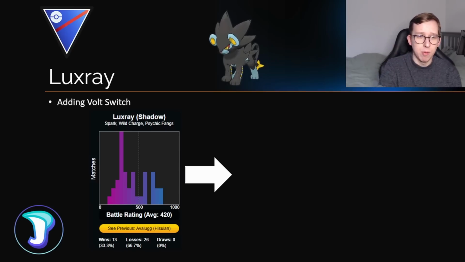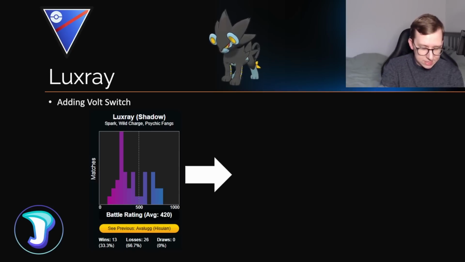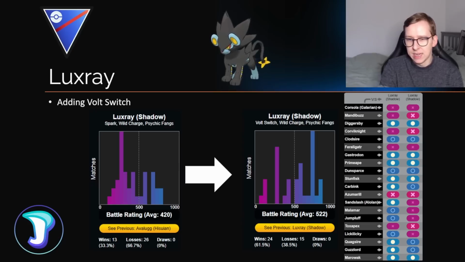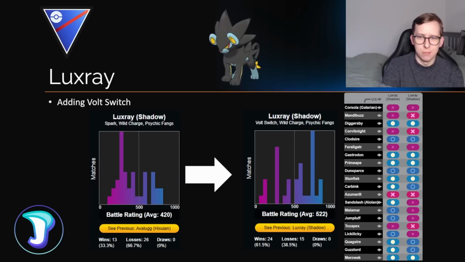We're going to have Luxray with Volt Switch instead of Spark, and we're going to see a ginormous rating increase to 24 wins and 15 losses. And it's only an average rating of 522, and you see on the right side this Pokemon is quite balanced in the current meta. There are quite a lot of good ground type Pokemon, which makes it difficult to use this Pokemon generally speaking, but with Volt Switch you're going to be able to definitely have a better time there. It would most likely learn Thunder Shock as well, which is better than Volt Switch, but Volt Switch makes more sense because otherwise it would maybe be a bit too broken.